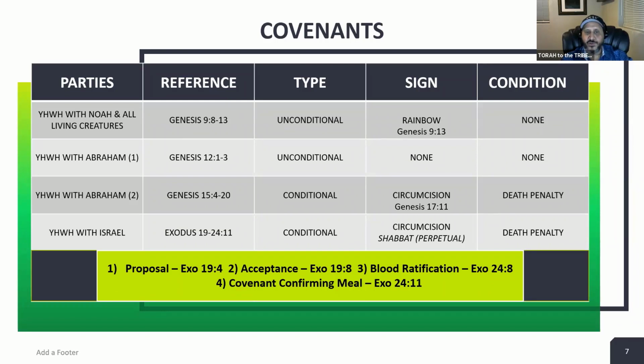So we just heard the proposal. He's going to make a nation of priests. So we have the acceptance just a little further down in Exodus 19:8. Then all the people answered together and said, all that Yahuwah has spoken, we will do. Not only once, they said that three times. Exodus 24:3 and 24:7. They agreed again, and this time, right before everything was ratified with blood, they said, and be obedient. Not only will we do everything that you say and command, but we will also be obedient.